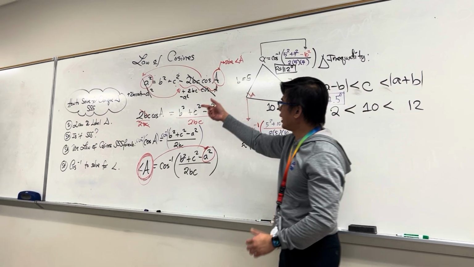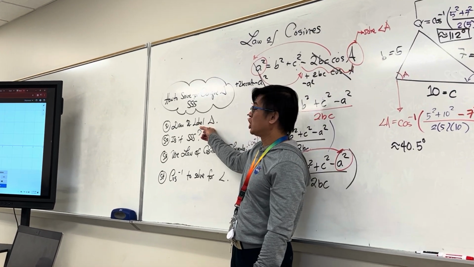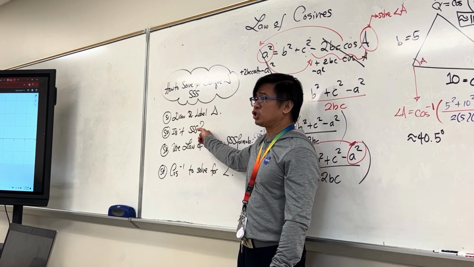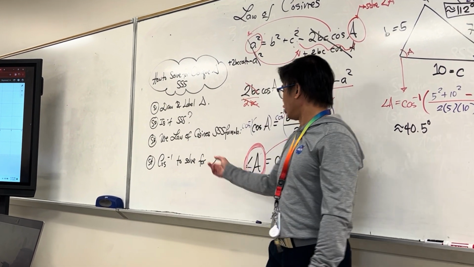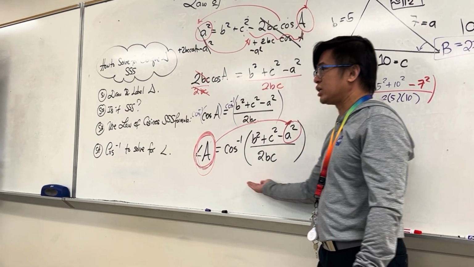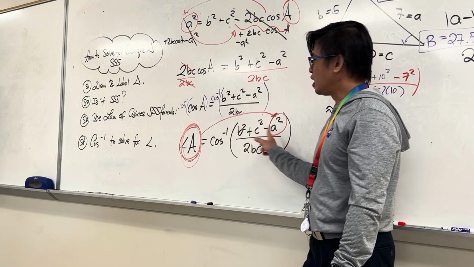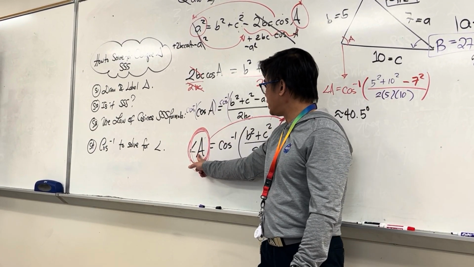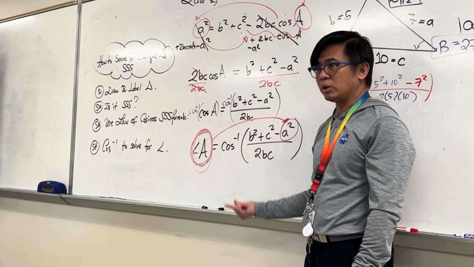Okay. So again, as a summary, how to solve for oblique triangles, SSS case. Draw and label the triangle. Is it SSS? In short, are the 3 sides given? Law of cosines formula: if you're looking for A, then the last will be A. If you're looking for C, then the last will be C. If this is B, then the last will be B. And the other 2 will be the other 2 legs, right?